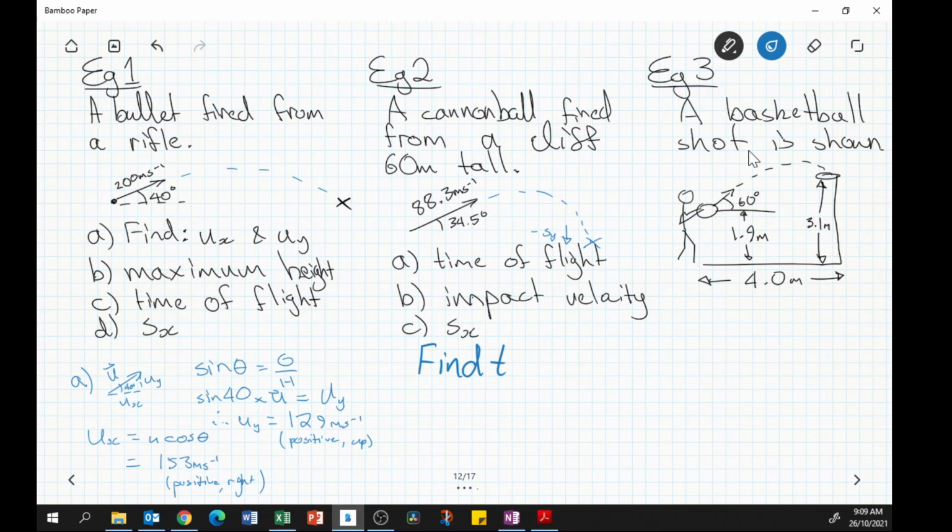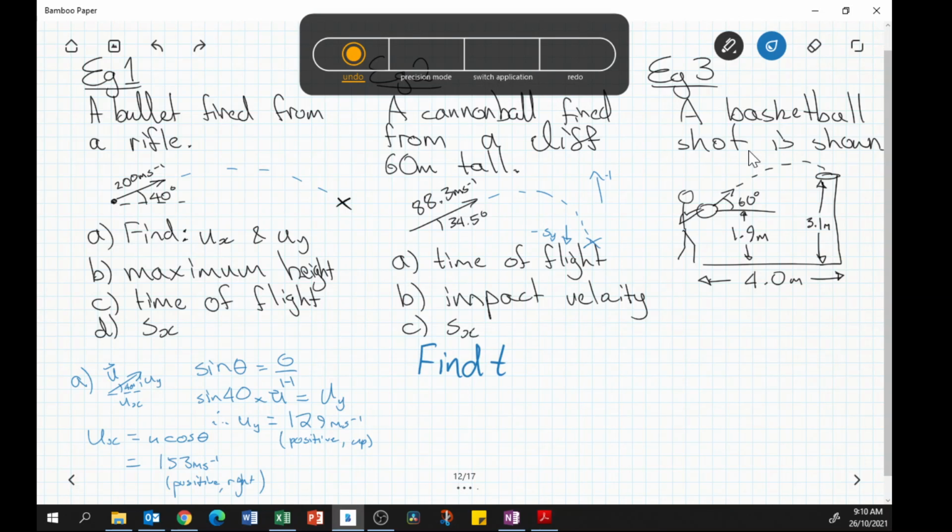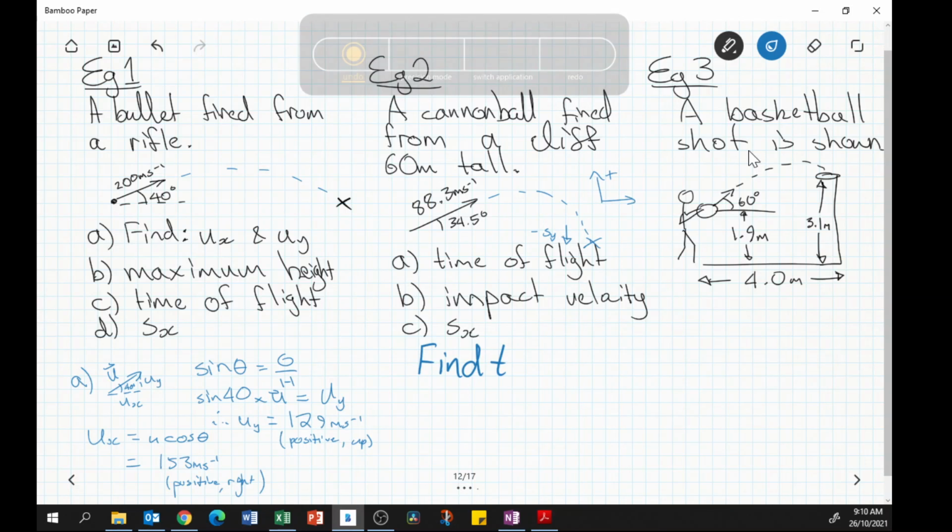So for all of our vector components here, we have to establish that we have positive upwards, and we'll stick with a convention of positive to the right as well. And again, those are arbitrary. You can set them to be how you like. There'll be problems we look at where cars collide into each other. We've done this before, right? We could say that's the positive velocity and that's the negative velocity. It doesn't matter, as long as we set that before we begin the problem. Okay, find t.